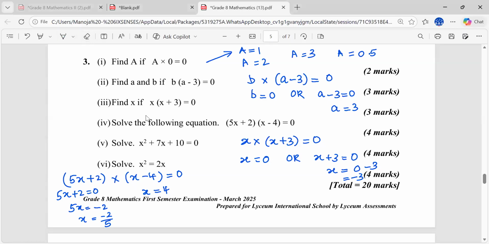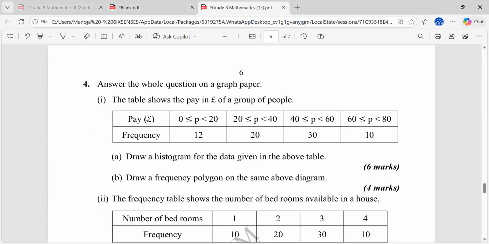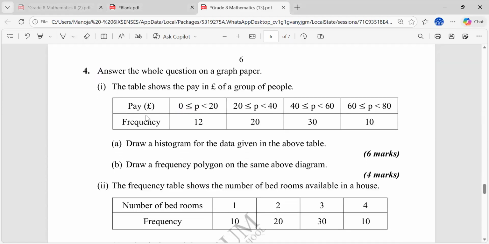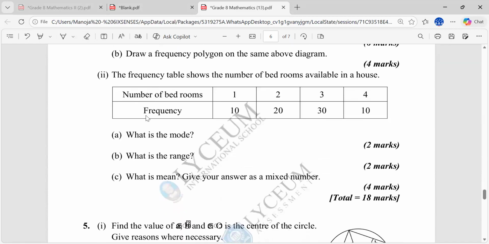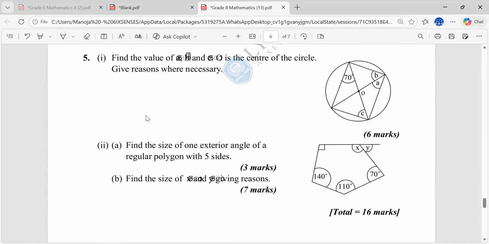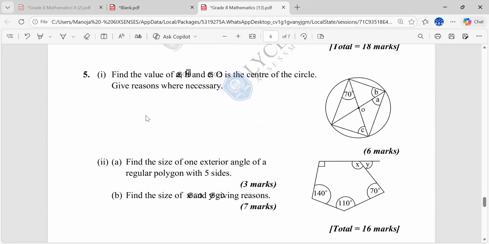Right, so then we will move to the next question. It's a graph one, therefore I'm not going to take it because you want to draw it on the graph paper. So then we will move to the next one, then we can complete the rest of the questions. So then here you want to find the value. I don't know what the values are because I can't see them. What I'm going to do, I just do this.